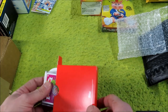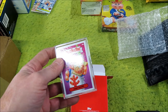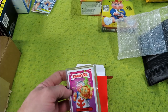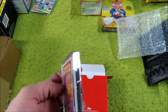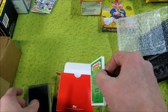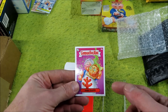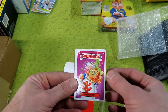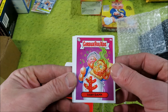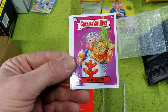And Topps said, Topps has tapped some of the world's most innovative and esteemed breweries to participate in Garbage Pail Kids Taste Buds. So that's the description given by Topps. Yeah, I wish I would have purchased more packs. Like I said, they made 3,342 and it was $19.99 per pack. And each pack comes with 10 cards and one gold border parallel card. So we'll go through and look at the ones that I got then. I suppose you can always go online, eBay or something, to get the full set.